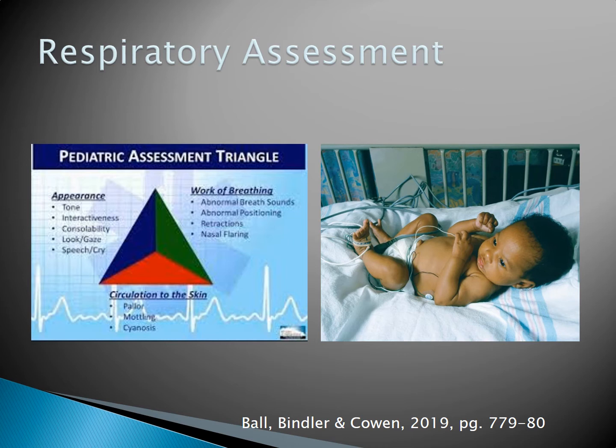Behavior. That relates to appearance on the pediatric triangle, as far as their level of consciousness. Are they irritable? Are they agitated? Are they restless? What's their cry like? Is it lusty? Is it weak? Are they making eye contact? Are they able to be consoled? Are they interactive with you? Muscle tone, those kinds of things.